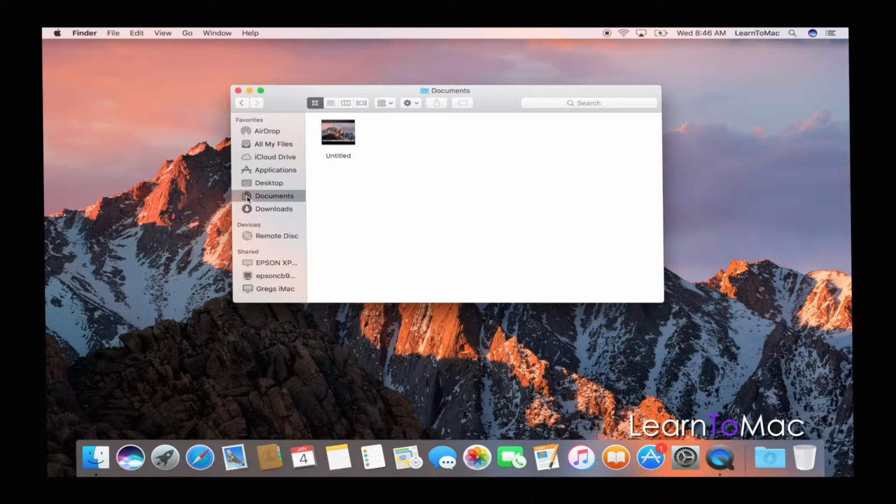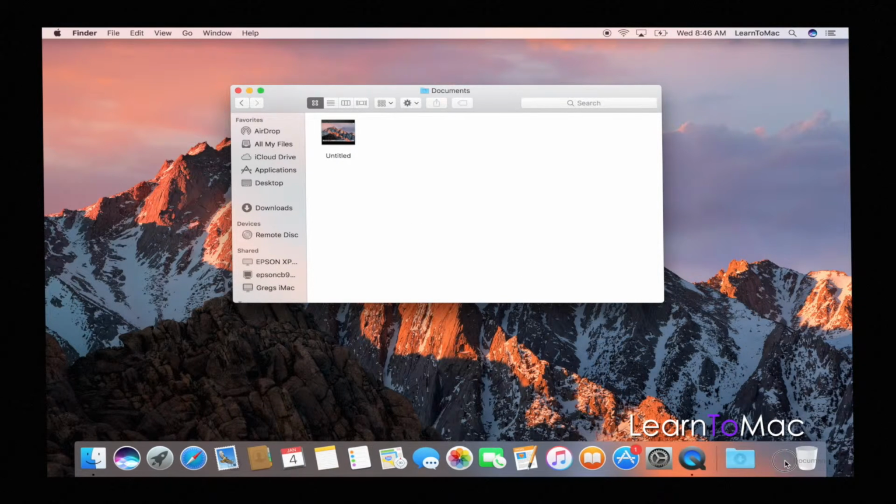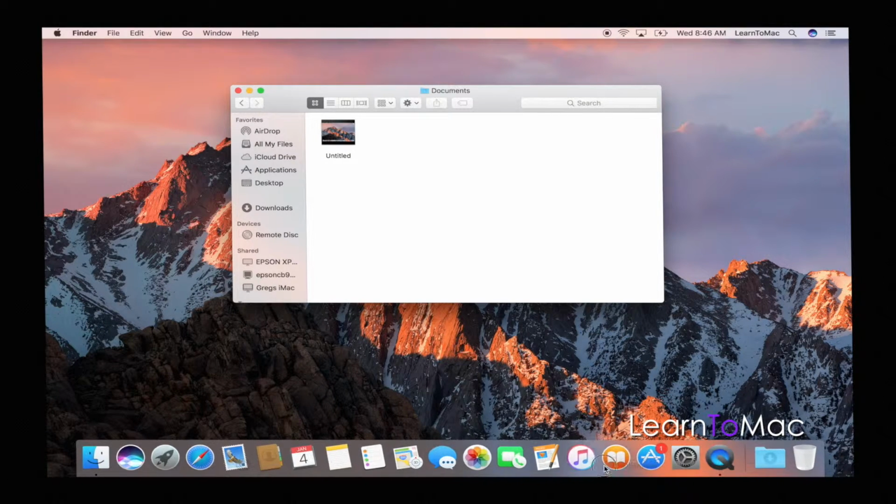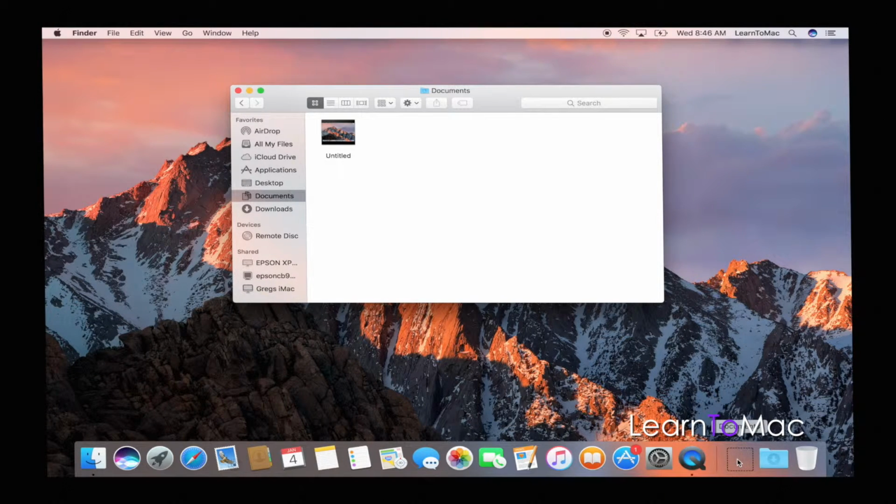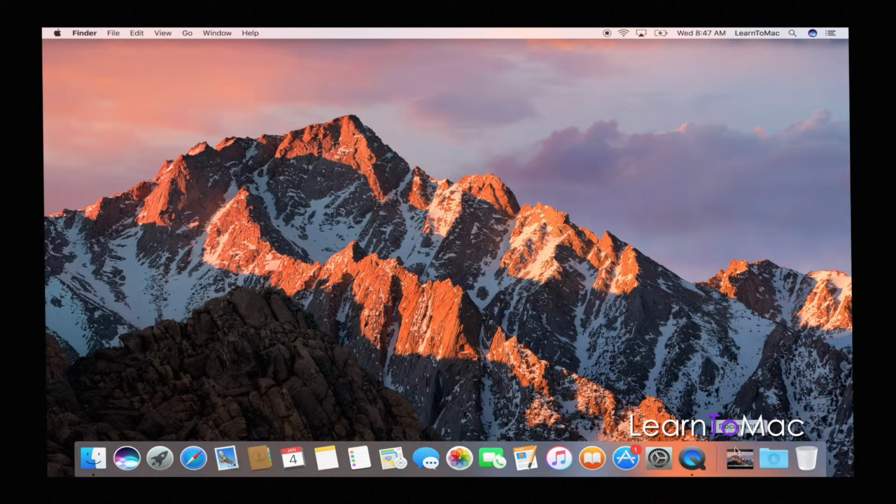So I can literally just take that, and again, you're waiting for that space. You can see the space shows up over here. It does nothing, right? Here's that space. So I drag, and what it does is it places a link back to the documents folder. Now this is showing what's in the documents folder, and you'll see it lifts up and goes down, right? Which is kind of cool.